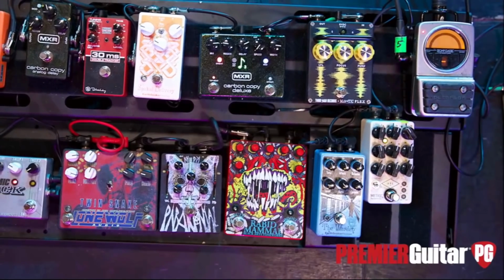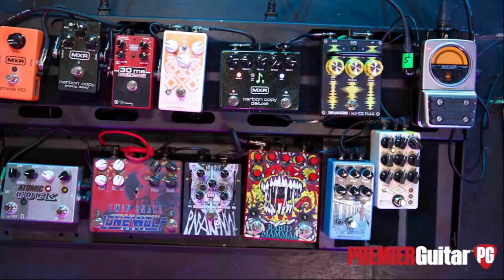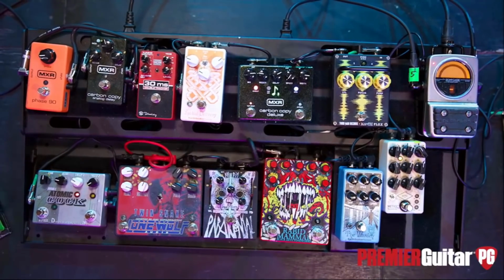As far as pedals go, Matt is a bit of a, shall we say, pedal maniac. Unfortunately, the most recent boards that we can reference in his rig rundowns were stolen, which absolutely sucks. But there are a number of common elements between the kind of stuff that he'd use over the years. I'm going for the dry rhythm tones here, but if you want to add in some effects that he might use, something like my Zakk Wylde phaser pedal up there would sound great. Any of the MXR stuff, carbon copy delays, whatever distortion pedals you like. He's got some weird ring modulator stuff, and he routes them to different amplifiers. So it's kind of hard to go after matching his pedal board.